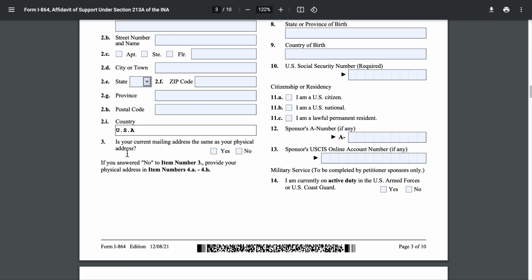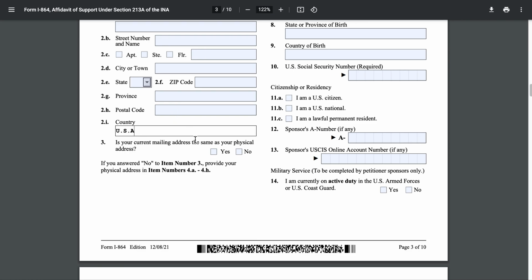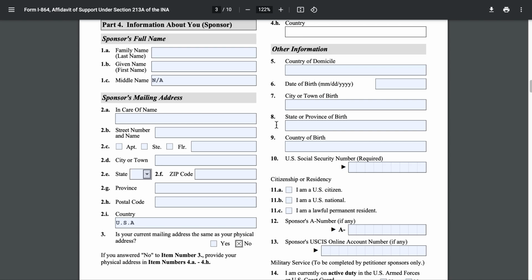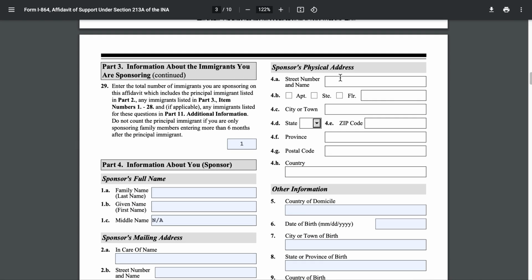Here it is asking, is your current mailing address the same as your physical address? If it is, just go with yes. If it's not, just go with no. If you go with no, in this part it's going to ask you for your physical address.